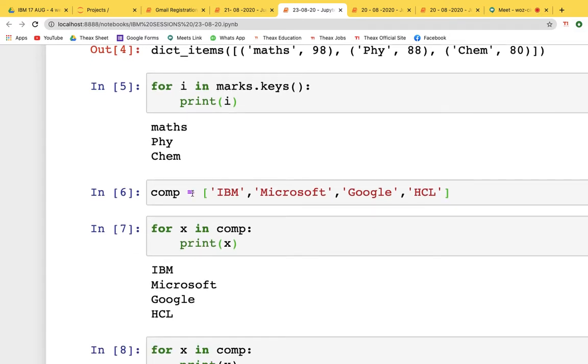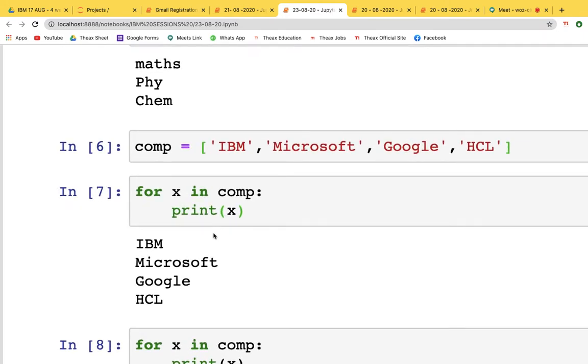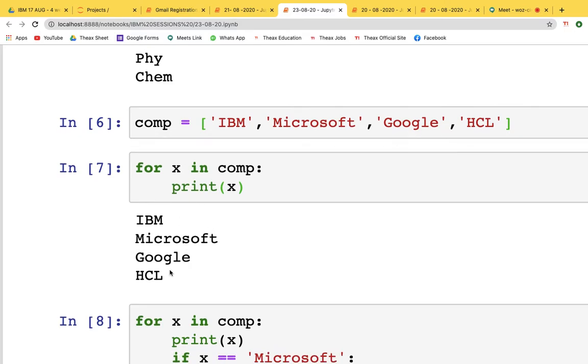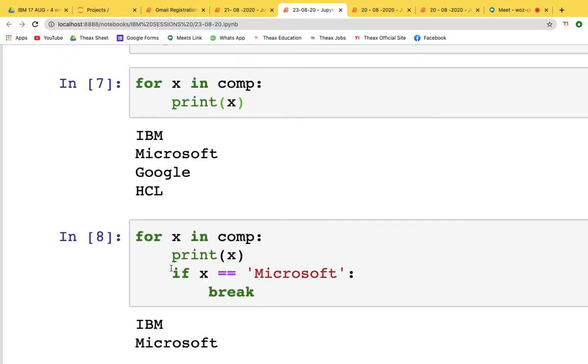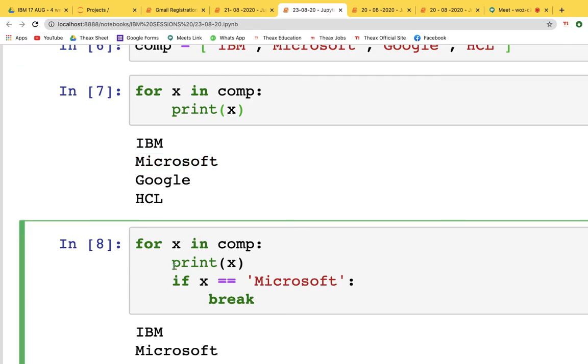Let's say this is companies, one, two, three, four companies over there, and we want to print all the company names. When we have to print a lot of things in iterations, we apply for every time, as compared to while. So we printed all of these things. And if we want to break the loop like we did in the while loops, where we want to break as soon as Microsoft appears, we can write for x, and x could be anything. You can take for i, for j, for e, f, g, h, k, anything.